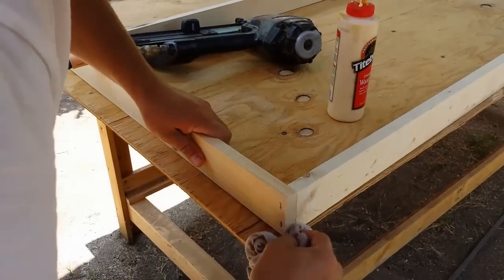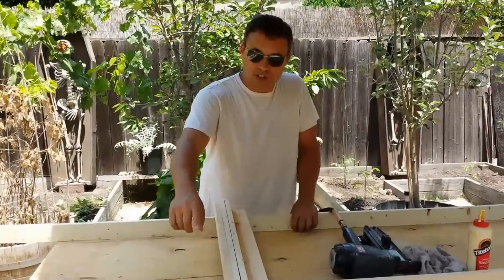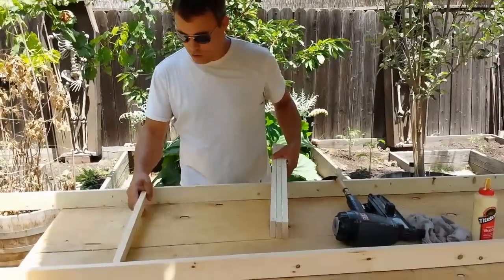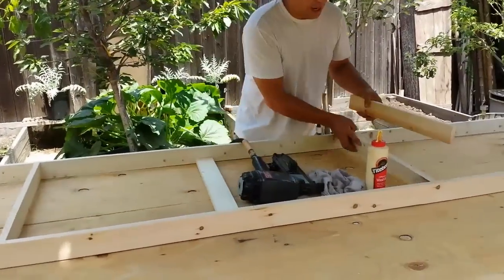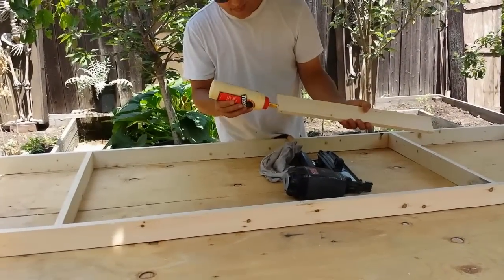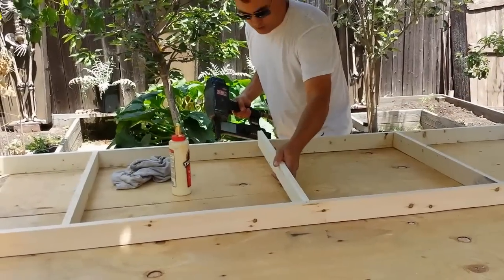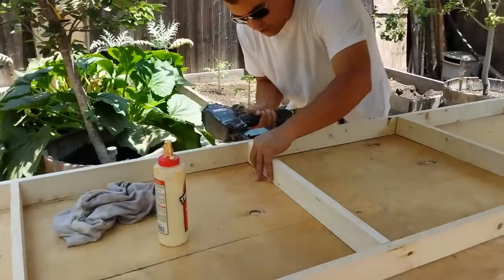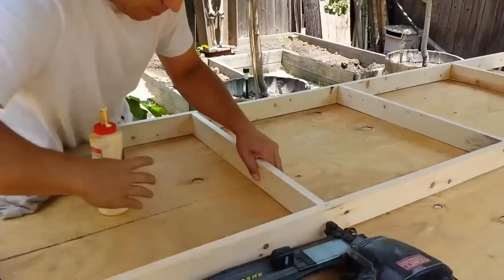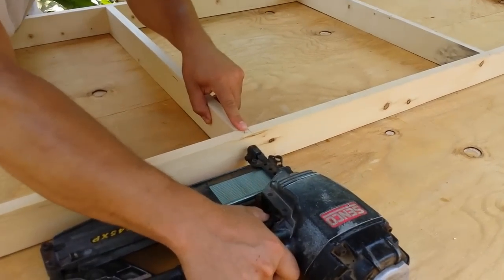You can wipe off any excess glue here. Okay, so I have the 2 outside studs and the center stud shot in place. Now I'm going to do the toggles. I'm going to start with one side. So I got 4 that are kind of getting into place. Make sure you put glue on both sides. This one, let's get it down there. It's flush there.